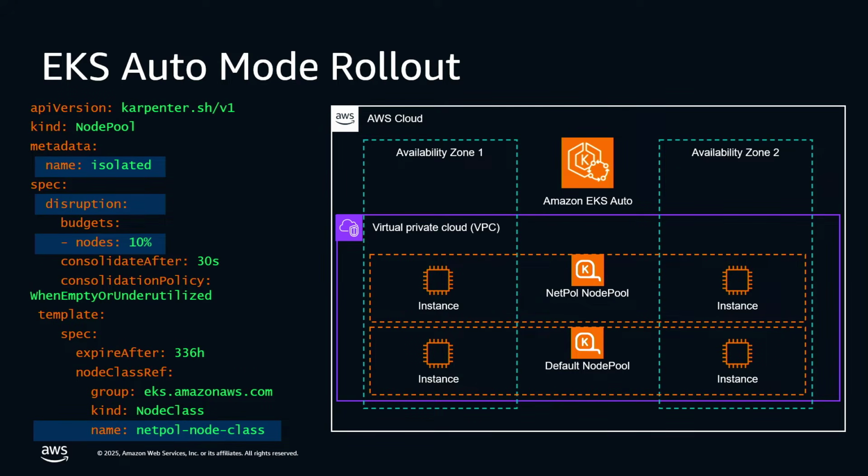So for example, I want to disrupt just 10% of my nodes at a time. Let's say I have a huge environment. It will not disrupt and roll out and apply network policies or any other behavior for more than 10% at a time. So this is just an example. You can do 1%, 50%, and the node expires from time to time to renew the nodes and apply new patches and new configurations, like I said. So let's see this in action.